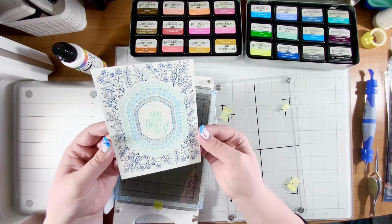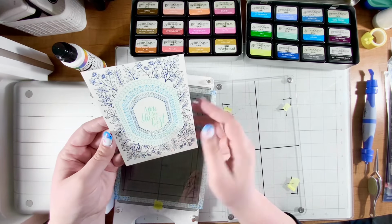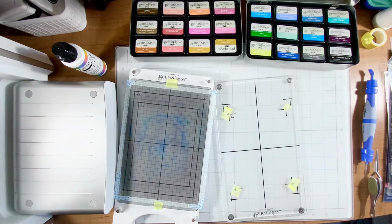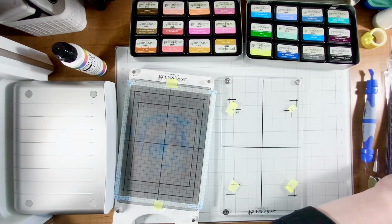Yes, my sentiment is off center, but with some embellishments, maybe some flowers, I can die cut out some flowers, and that will be so gorgeous. Okay, setting it off to the side so it doesn't get ink anywhere I don't want it to. And what else can we play with from this?